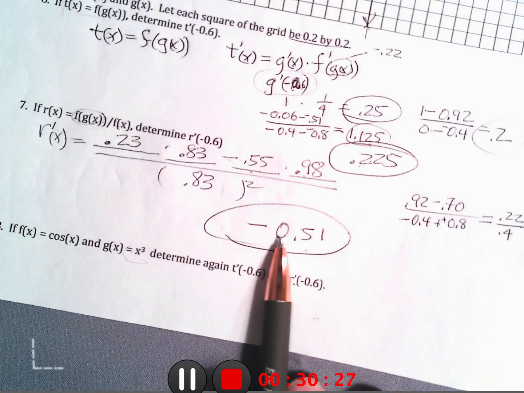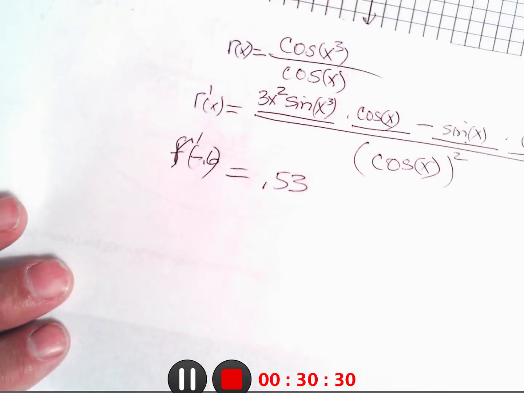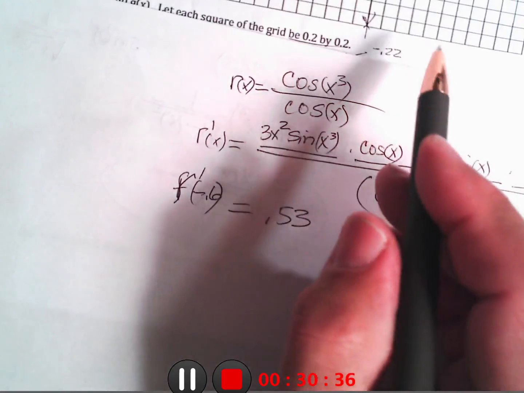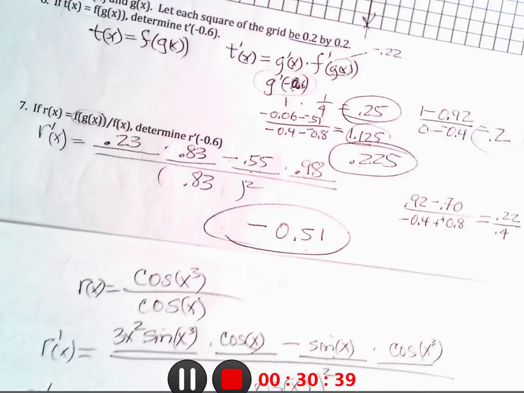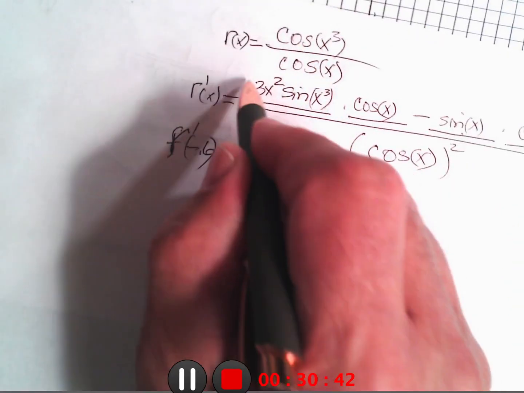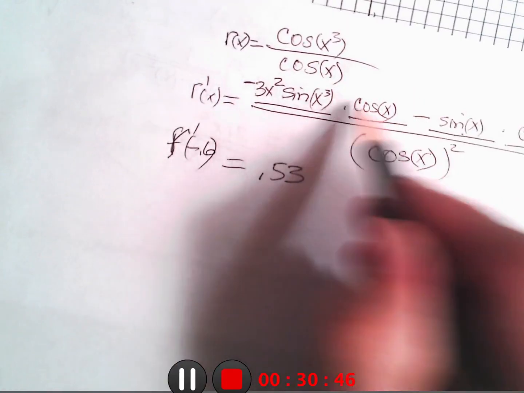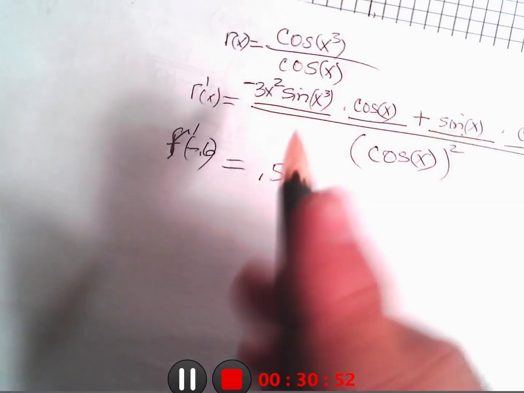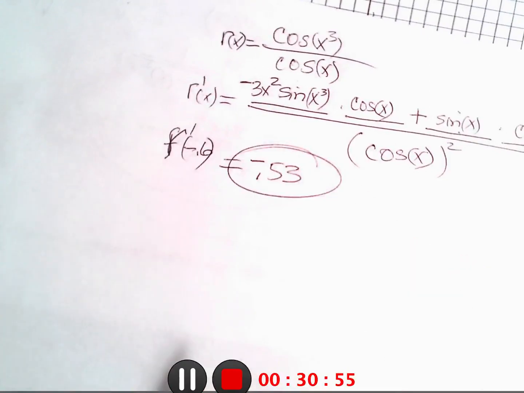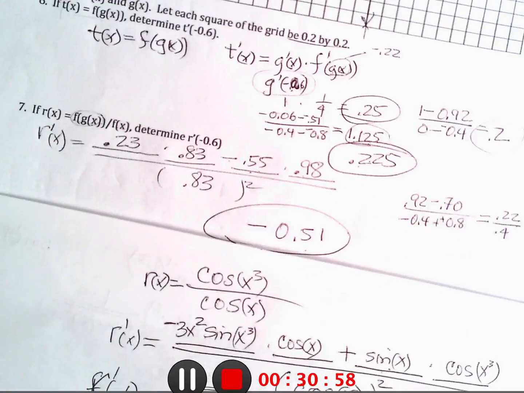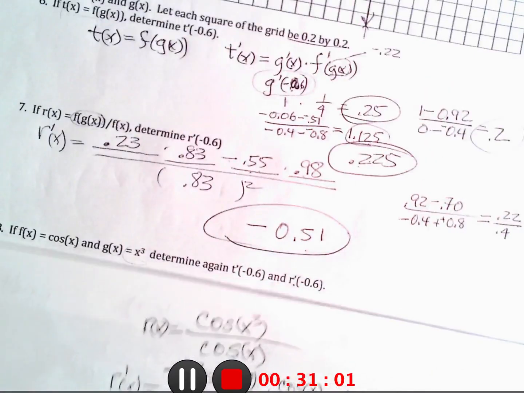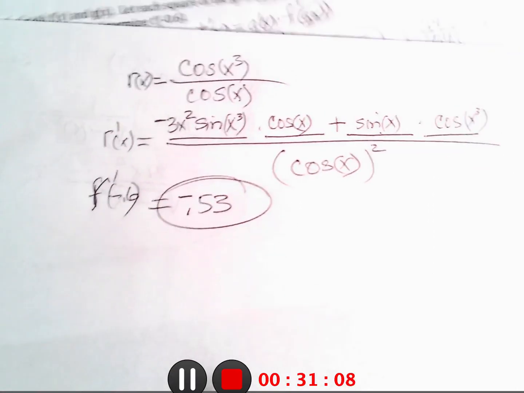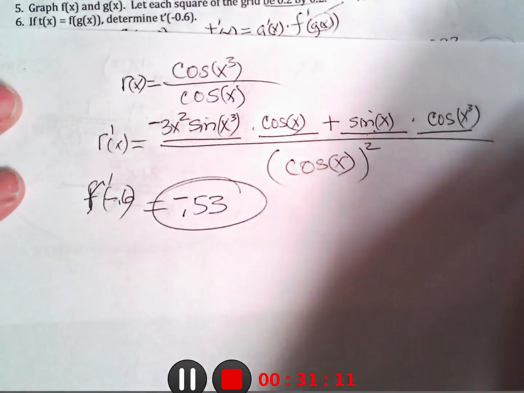I think it is negative. What did I do wrong here? Oh, I'm doing derivatives of cosines. Oh man, sorry I'm messing you guys up on this. The derivative of cosine is negative sine. And the derivative of the cosine here is negative sine. So that changes the signs of that, which will change this to a negative. So now that matches what we had before. Negative 0.53. Got to be careful about the negatives on the derivative of cosine. Okay? Sorry, I make mistakes in there. Okay? Find them though.